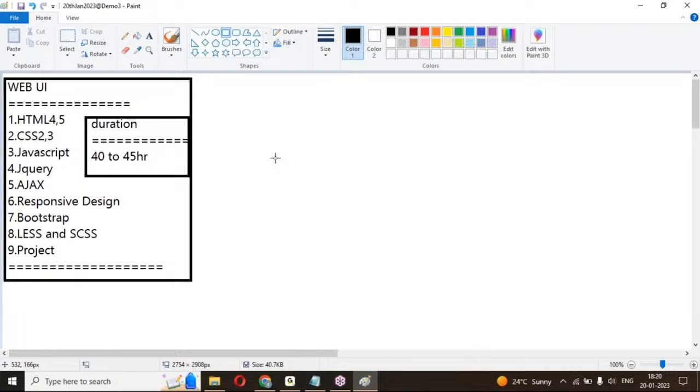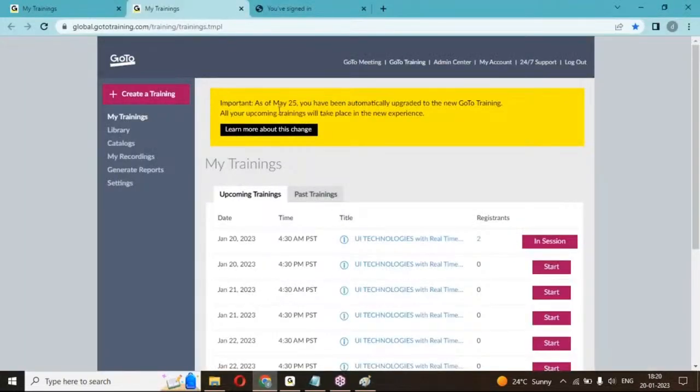See, I'll show you one URL here. This GoToMeeting: after entering my user ID and password, the Durga Soft mail ID and password, it shows the list of links available here. This is how we can use UI programming.